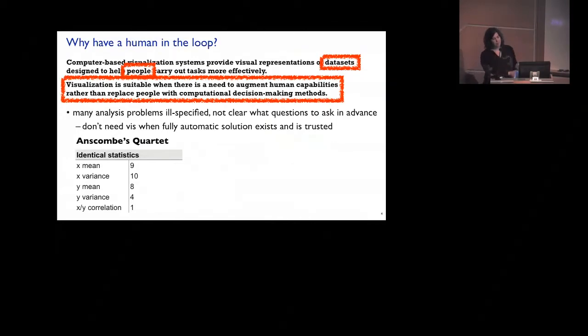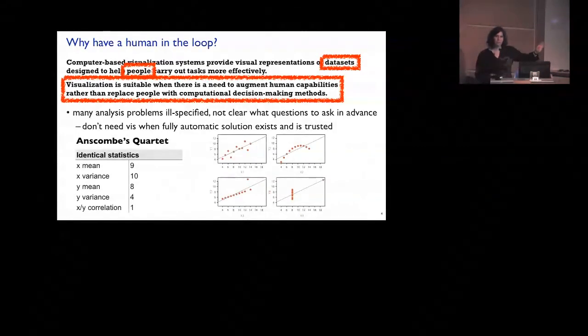Now, the instant I show you a picture of these, we see that the world is not the same in these 4 data sets. One looks like what you might think given these summary stats. One is clearly nonlinear versus linear. And of course, there's methods for dealing with nonlinear data, but you have to know to use them. There's one where that regression line is a bit off because of an outlier. There's one where the regression line is completely terrible and pessimal because, in fact, this was carefully designed to mislead.